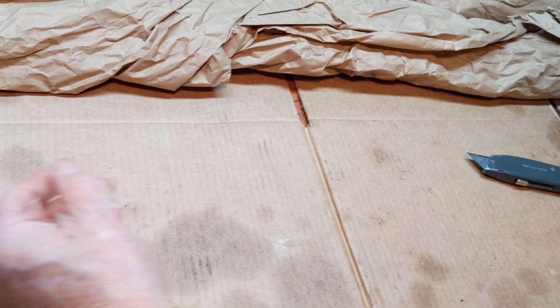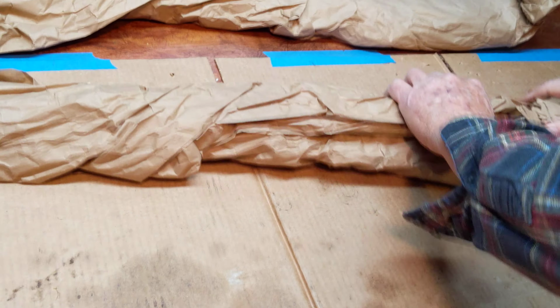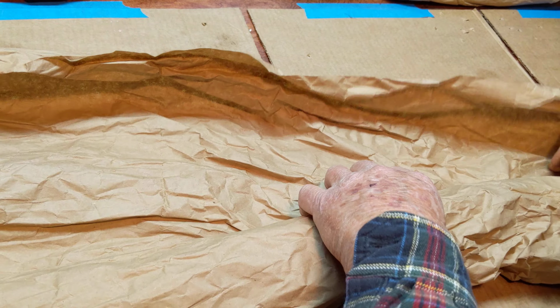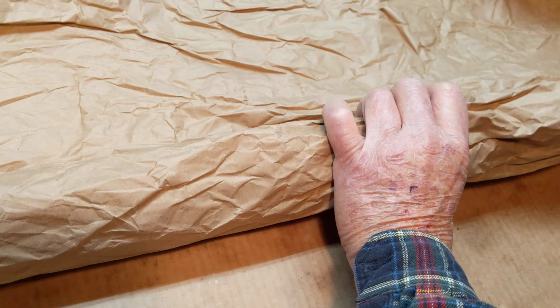Here, let's put our butt plate over there. Oh, yeah. All right, the pieces back together. All right. Gun number two of the three-gun deal from eBay.